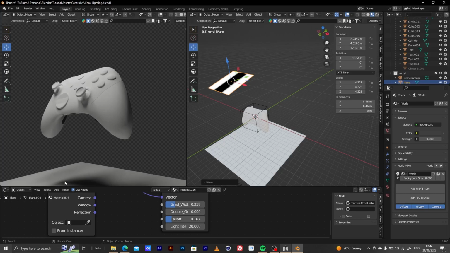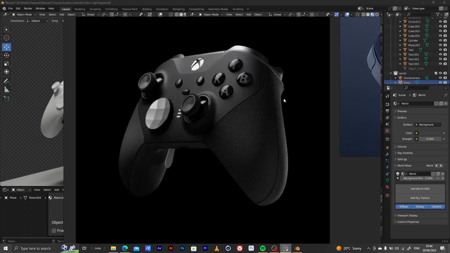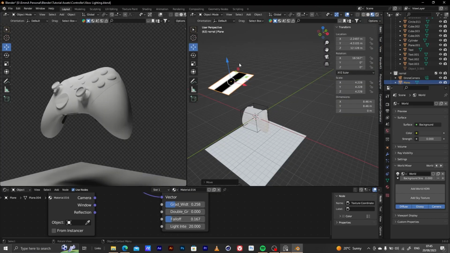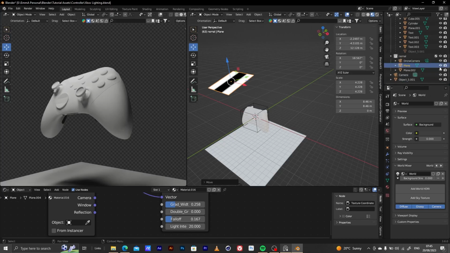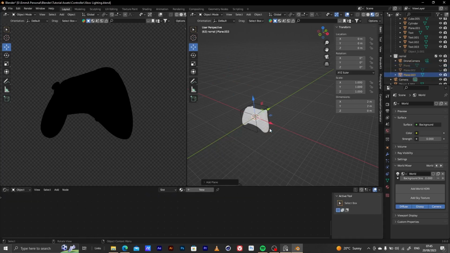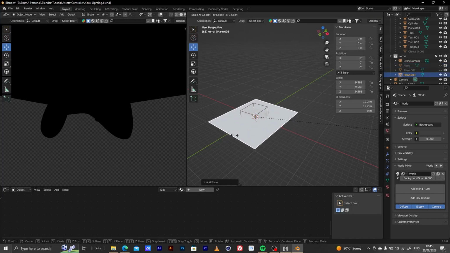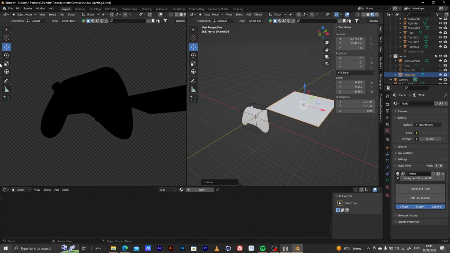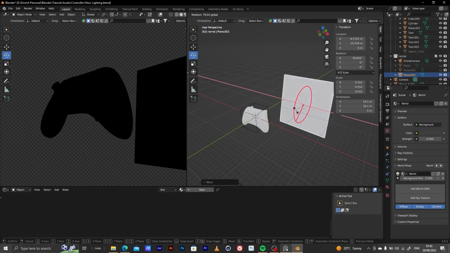So next thing is we are going to create the rim. You can see this reference of ours has a light from the sides. It is lighting up, bringing up these highlights here and making the object stand out from the background. Now, usually when I'm lighting, I like to isolate lights. So what I'm first going to do is hide these lights, hide these two planes, and create another plane, make it a bit bigger, something like that. Take it back like that, and then you rotate it to your kind of lighting.